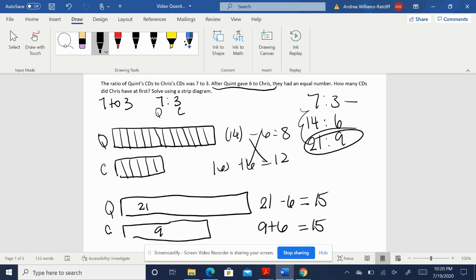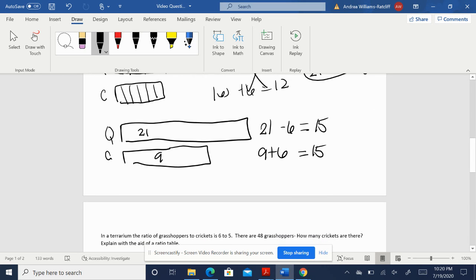Okay, so we're continuing to make sense of the situation until we find the solution that works. And that is a standard for mathematical practice: make sense of problems and persevere in solving them. You're doing that very well here. We're trying to draw out a model, some sort of real life model of what's going on in this problem. And a strip diagram just does that in a linear fashion.